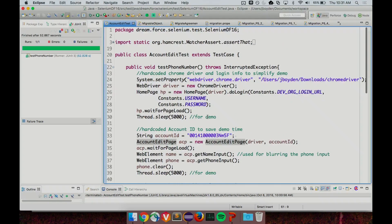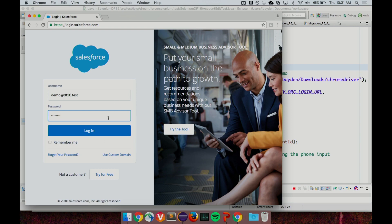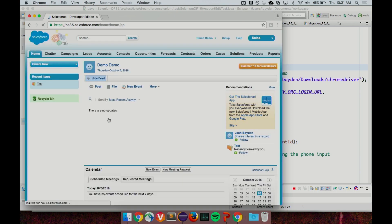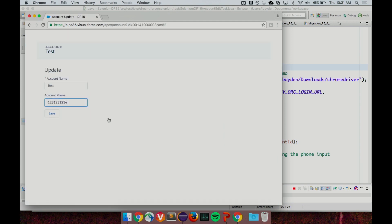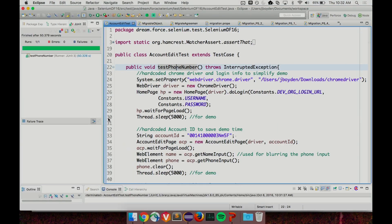I've thrown some sleeps in here to make it run a little slower, because this test runs really quickly if you don't have any sleeps — it's basically impossible to see. So I'm going to spin up a browser, go to login.salesforce.com, put in my username and password, and then it's going to go to the home page. Then we'll navigate to the Visualforce page I wrote — the UI-intensive account edit page — and start inputting those test values. It's going to put them in, blur out, and make sure the JavaScript clears the format, storing all those values as we go. Selenium is written in a way that it actually emulates a user on the page — it's not doing API calls. The test passed and ran in 50 seconds; usually it runs in 13 or 14 seconds.